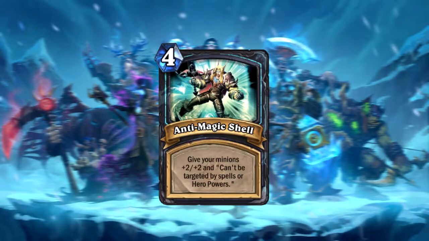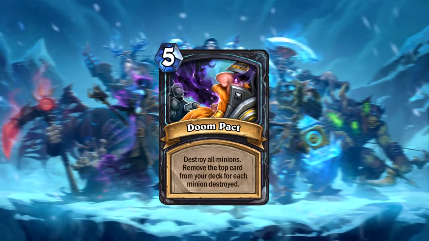For 5 mana, you have Doom Pact. Destroy all minions, remove the top card from your deck for each minion destroyed. That's potentially quite a high cost, especially if you're running control or a combo deck in particular, but in some situations it might be just what gets you out of trouble.